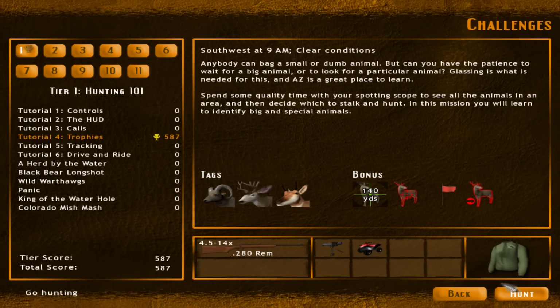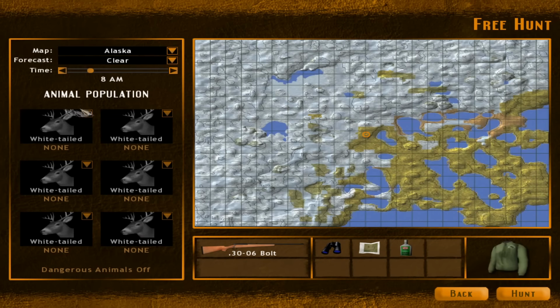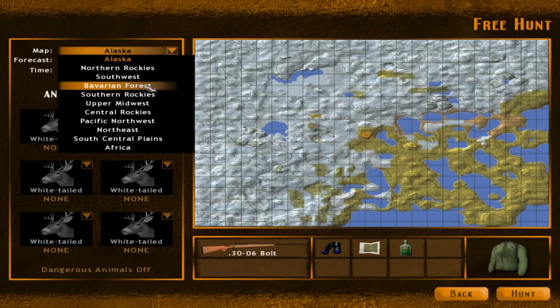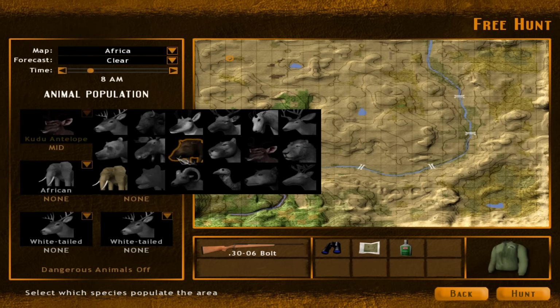Anyway, we talked about like the more open world aspect of this game, and there is a free hunt. And to be honest, I think we all know what we've come here for, and that would be for Africa. So, you can also, in free hunt, basically choose the animals that are going to be on the map, and we'll try to get a good selection of stuff. Maybe all the ones, actually it might have everything selected that we can have.